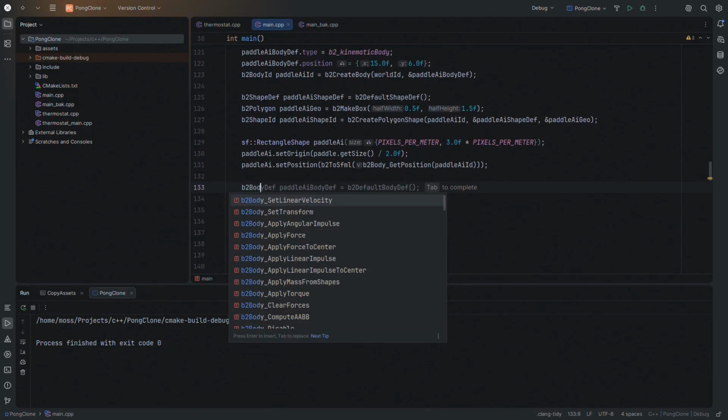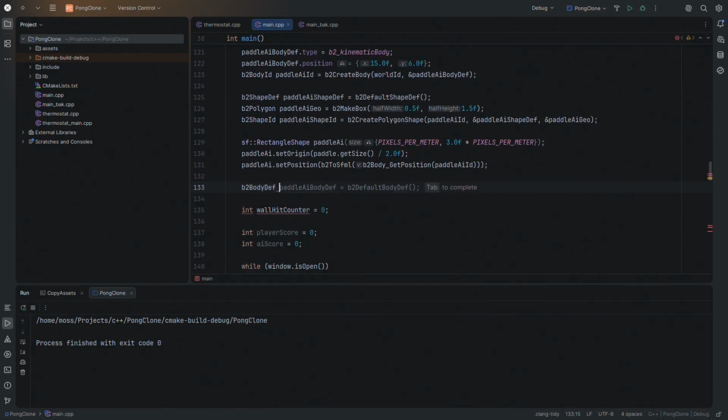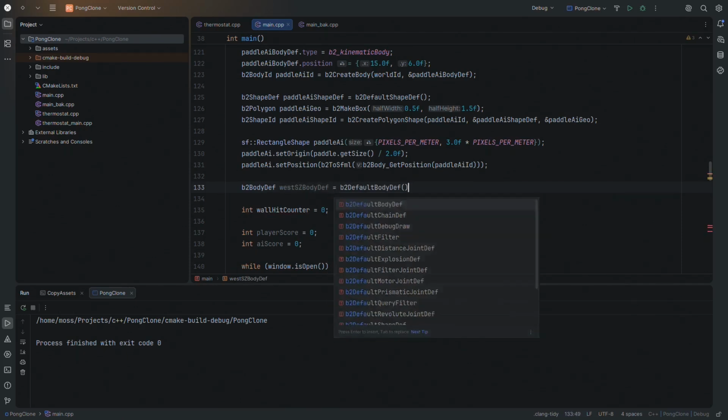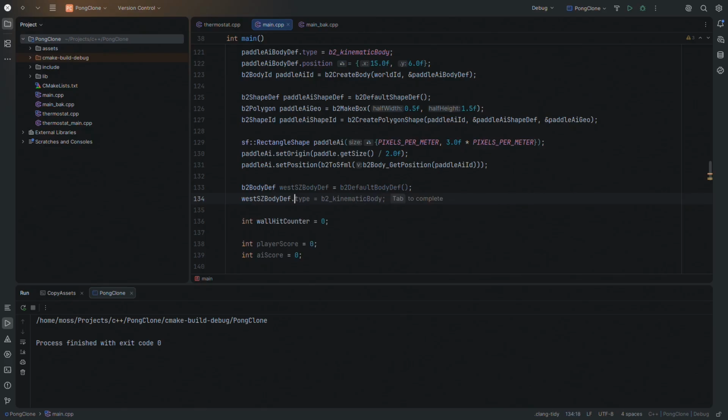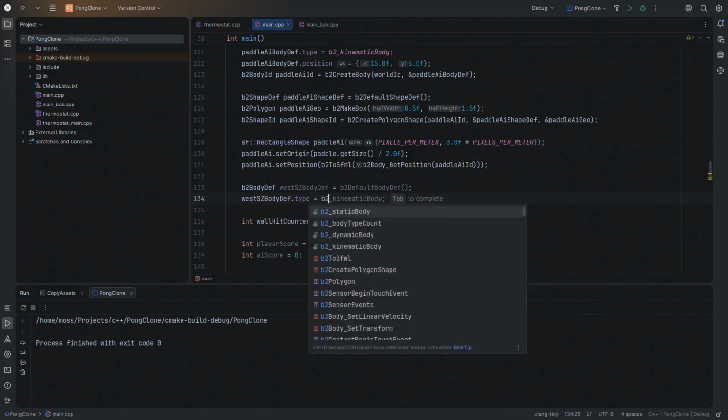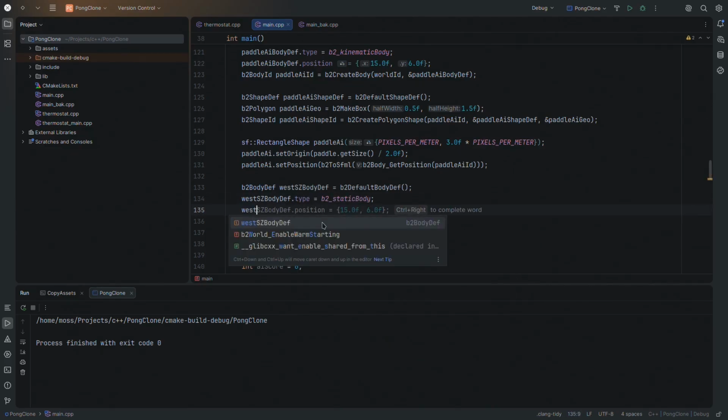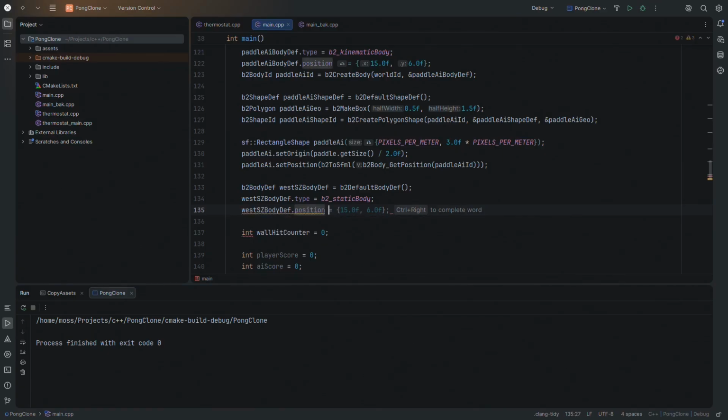So first up is going to be a body definition. And I'll say this is my West score zone body definition. It's a b2DefaultBodyDef. We'll set this up to be a b2_staticBody. We'll tell it that the position needs to be at, we can put this at 0.